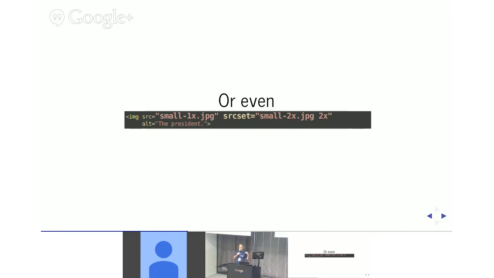That part is currently implemented and shipped since Chrome 34, and it's working pretty well, and people have started using it. I don't have usage data, but people are using it.